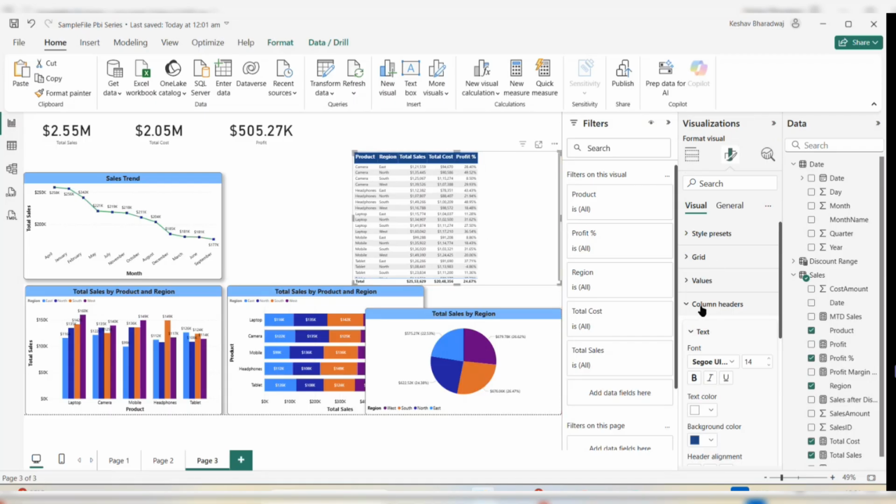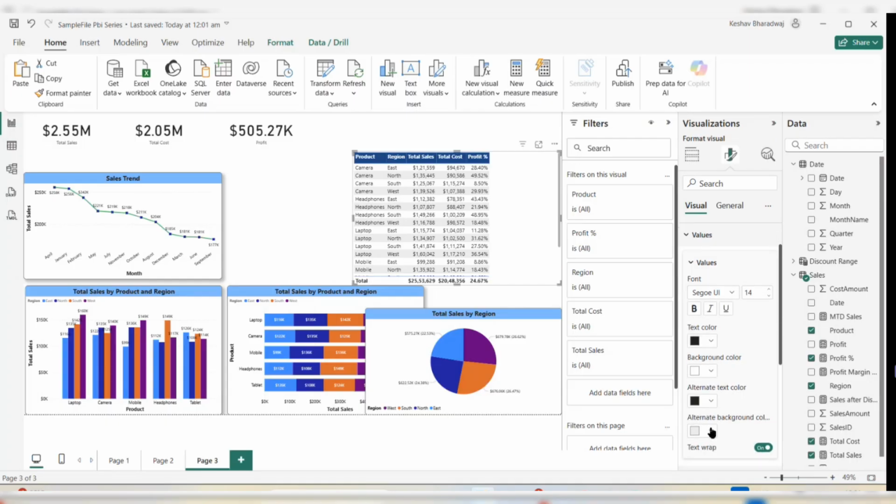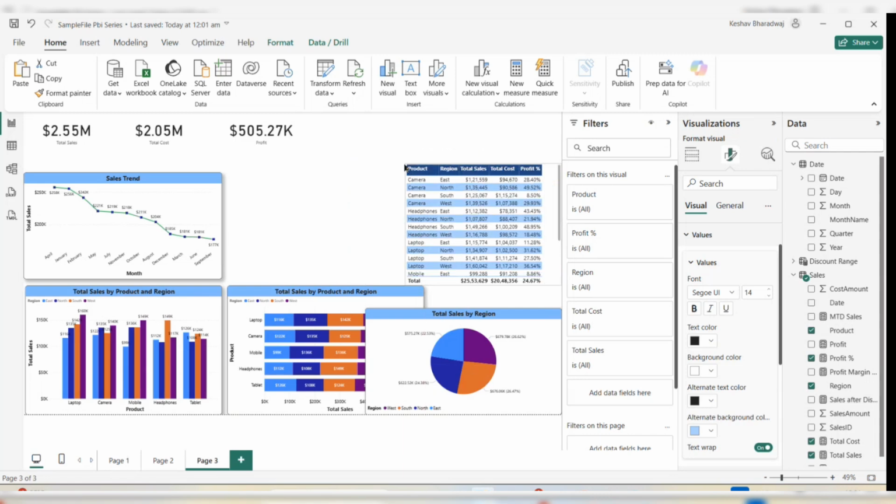Now I want to change the value size as well. So let's keep it as 14 so that it's visible to us. And alternate background I want like this. Let's keep a little spacing between them.